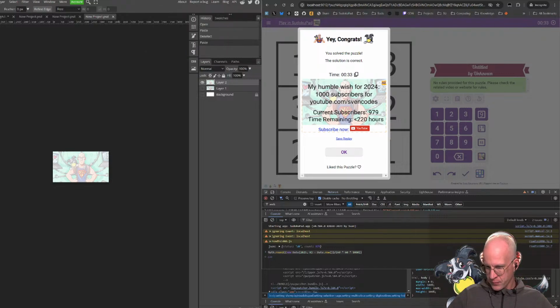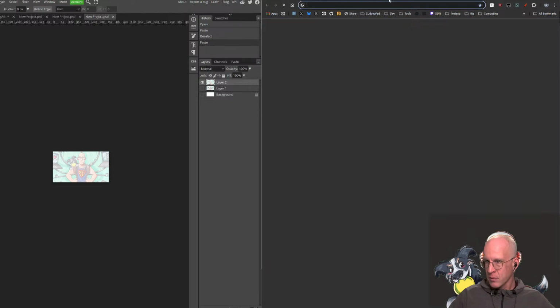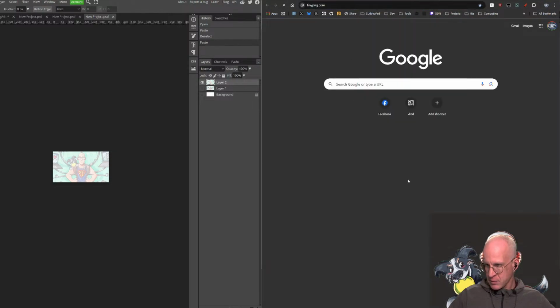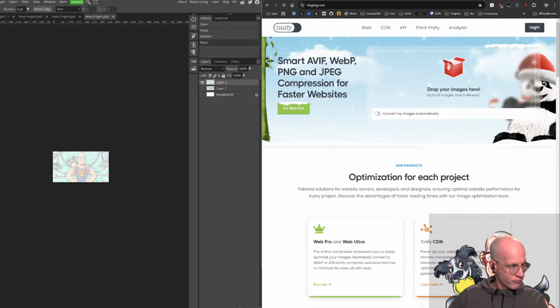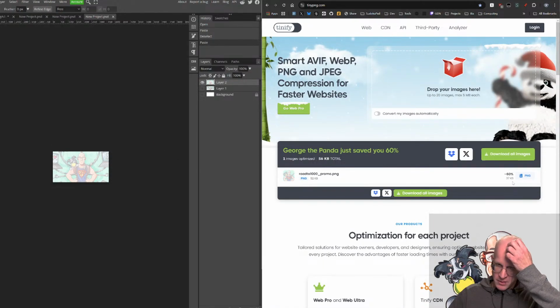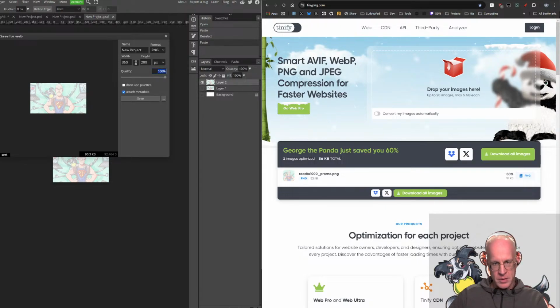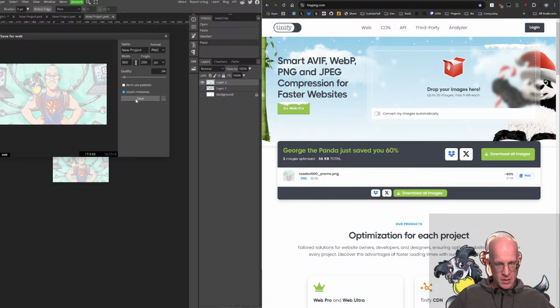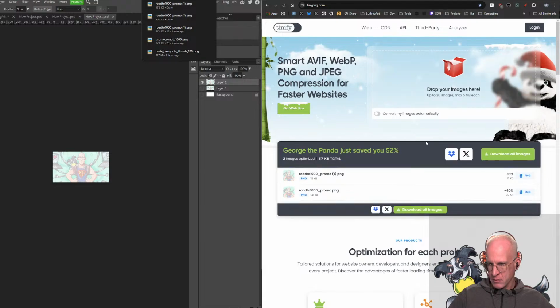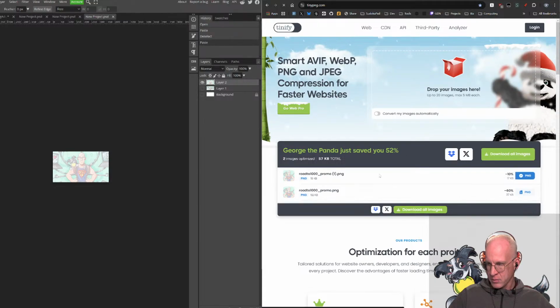Let's also do the minification right now. So we should have an optimizer here somewhere. How small does it get? 37. That doesn't seem that small. Can we make it smaller here? Like if we go to 10%, for example. I mean, this is the background after all. Yeah, it's much smaller. We go to 5%. Yeah, that's fine. Road to 1000 promo. And maybe we can minify that a little bit. Yeah, good enough. Let's grab that.